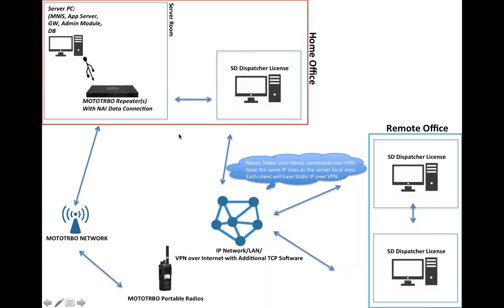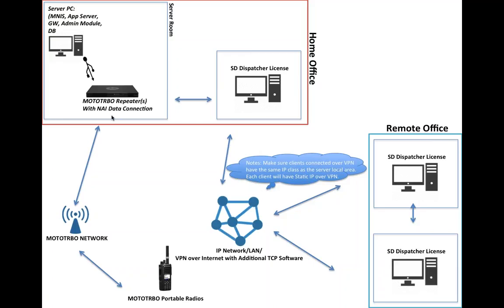As you can see on the left side of the diagram here, that feature, NAI data, needs to be installed on every single repeater in the radio system in order for it to work properly. Your radio dealer would have to procure that actual update to the repeater. They would have to purchase that from Motorola directly.